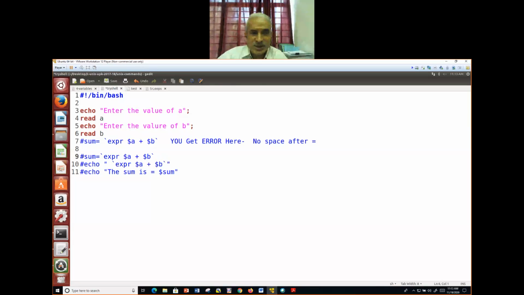This didn't work earlier, I told you it has been corrected. After sum equal to, you get an error here: no space after equal to. Fine, we'll quickly run because the time will close in the next 5 minutes. Sum equal to this, then the sum is dollar sum.